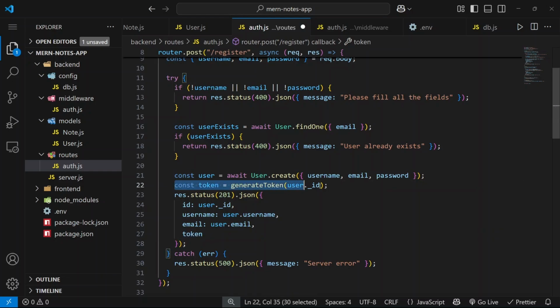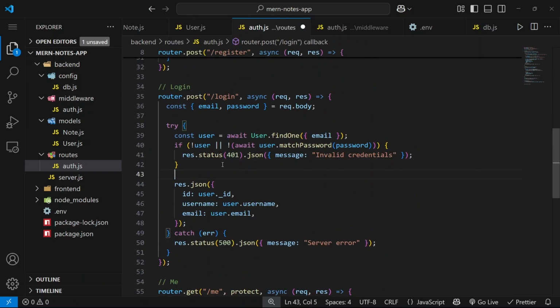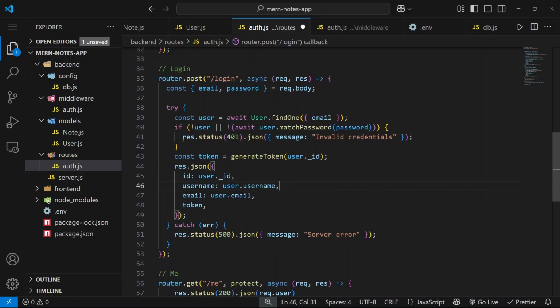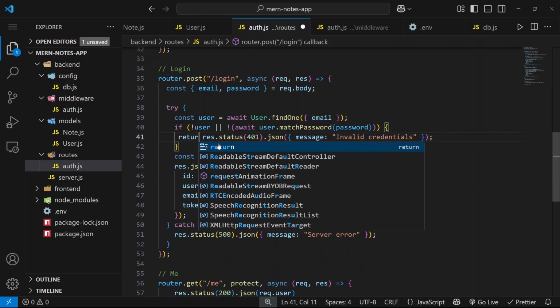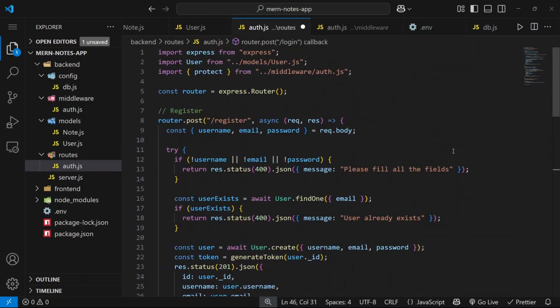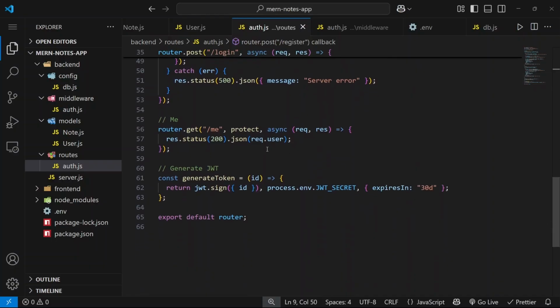Then when someone logs in, we can also do it. So here we can do the following and we can return it like this. Oh, and I also noticed that here I forgot to write return. Okay, and looks like everything is good here. So let's save this file. Now we can control and verify users, and we can protect our routes.